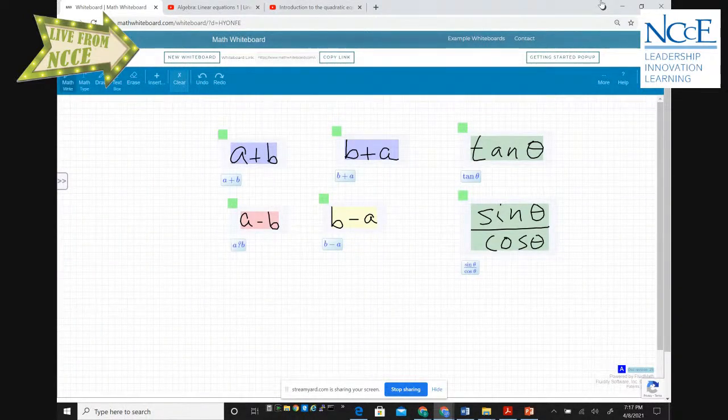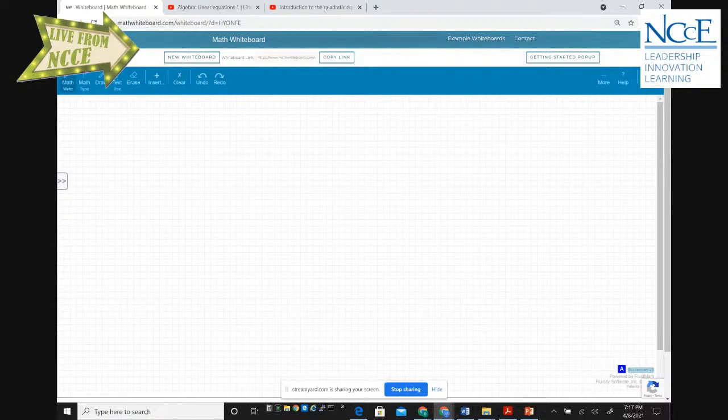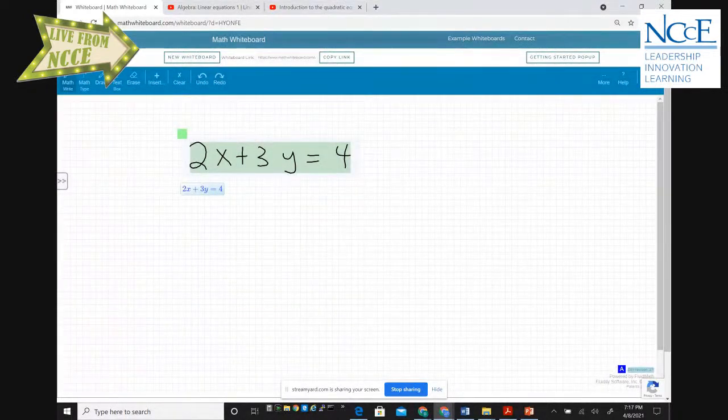And let me show you what I mean. We'll start with an algebraic example. So for example, we'll have 2x plus 3y equal to 4. If we wanted to solve for x here, now of course, we all know as math teachers and mathematicians that every step in a step-by-step problem should be algebraically equivalent to any prior step or any subsequent step. So if we were to solve for x here, what would we do?